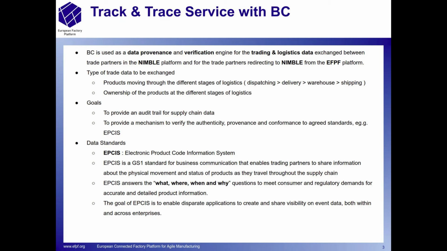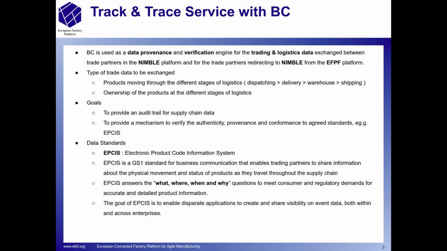There will be a few steps on this logistic process. We are focusing on the data that we are getting on each step in this track and trace service. The type of trade data to be exchanged is products moving through different stages of logistic, from dispatching to delivery to warehouse to shipping. There can be a different logistic process than this, with fewer steps or more steps.